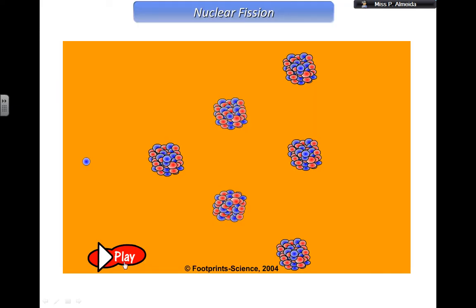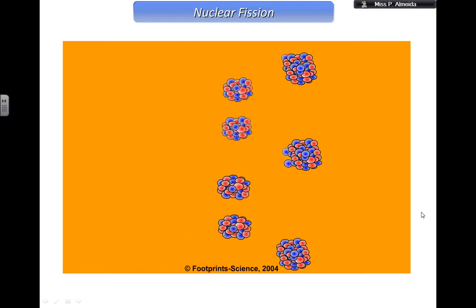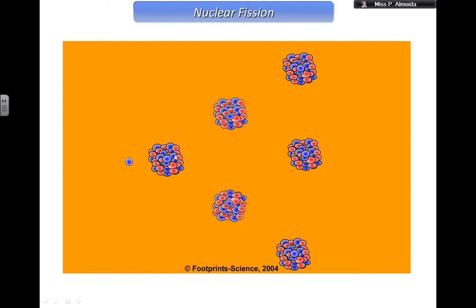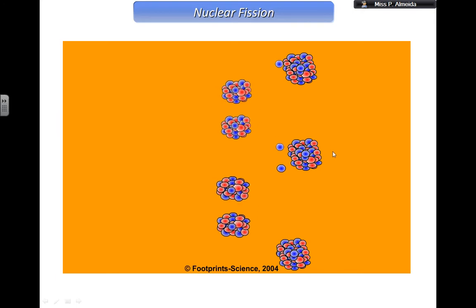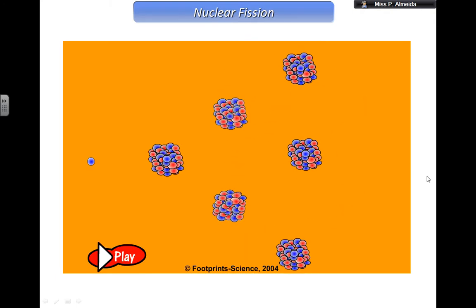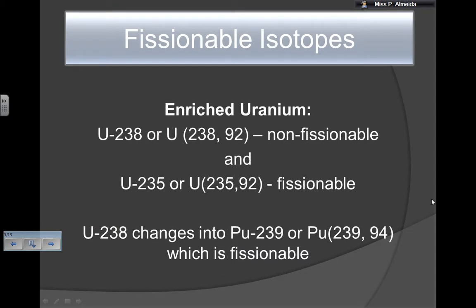So in case you don't want to watch the video, although the video is much better than this animation, I have this animation from Footprint, so the animation is not mine, and it's showing the process. So again, I get one fission neutron that creates fission, and then they release other fission neutrons, and then they keep releasing other fission neutrons. This animation is not perfect because it does not show the original neutron carrying on, but this is for you to have an idea. So one fission event can set off other fission events, and therefore I have a chain reaction. So what isotopes am I going to use?